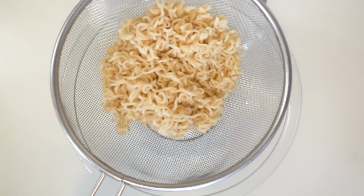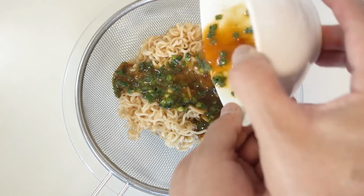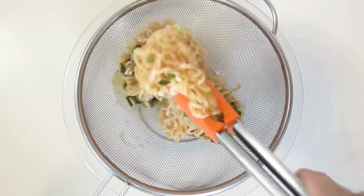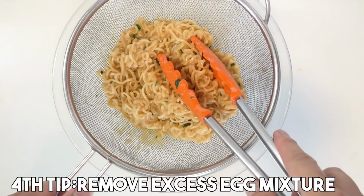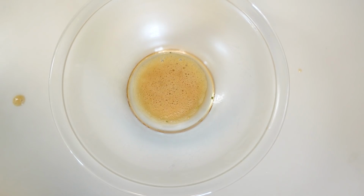Place bowl underneath and pour the egg mixture over the noodles. Mix very well so the egg mixture is evenly coating the noodles. And here's tip number 4. Drain the noodles well of excess egg mixture. We don't want it turning into an omelette.